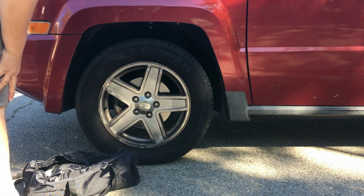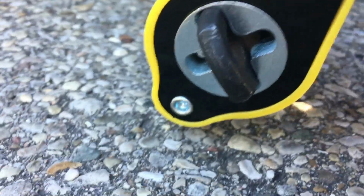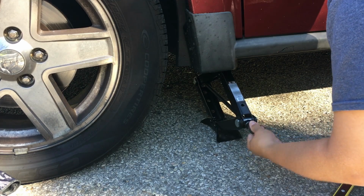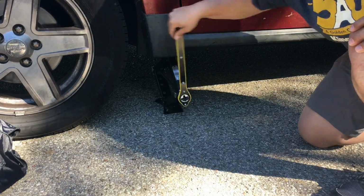Now we're going to test out the scissor jack. Okay, so I have it lined up under my lift point. Just has some slots, so it just fits onto the slots. Well, it's not exactly one-handed at first. You actually might just twist it until it's close. All right, there it's made contact. All right, let's get it pumped up and see how it goes.